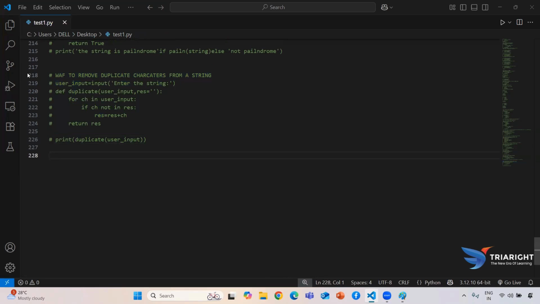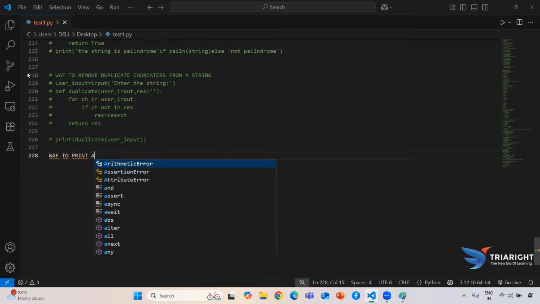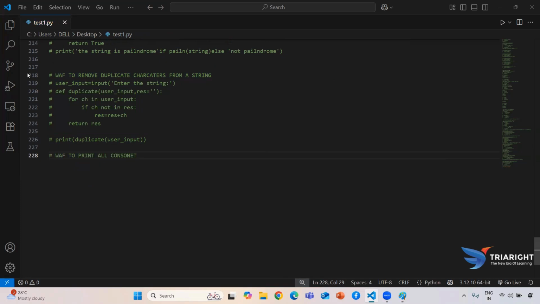What is a consonant? A consonant means we are removing the vowels. The vowels are A, E, I, O, U, and also in capital case A, E, I, O, U. Except those 10, all the characters become our consonants.